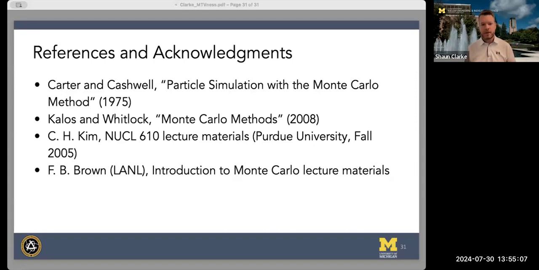Generally, the generators with a longer cycle length are a little bit slower to compute the number. So it's a trade-off between how efficiently the random numbers can be produced versus how many of them can be produced before it reproduces. If you're looking to choose a random number generator, those are the two things I would look at: what's the cycle length, and how complex is the mathematical function?